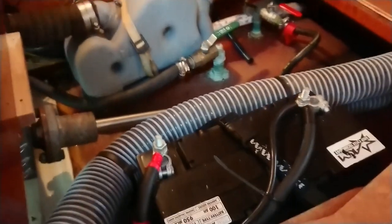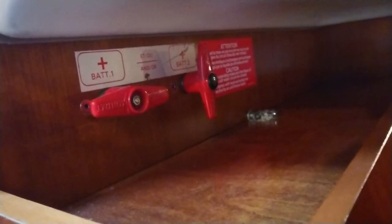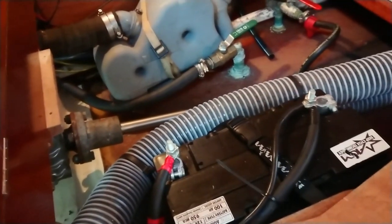Hopefully you can see in this light level. Here we've got our second battery, our house battery, which is a larger AGM battery. I think it's 100 amp hour. And we have our two engine switches here, so that you can choose which batteries are on. Normally with engines running, you'd have both on, so they're charging.